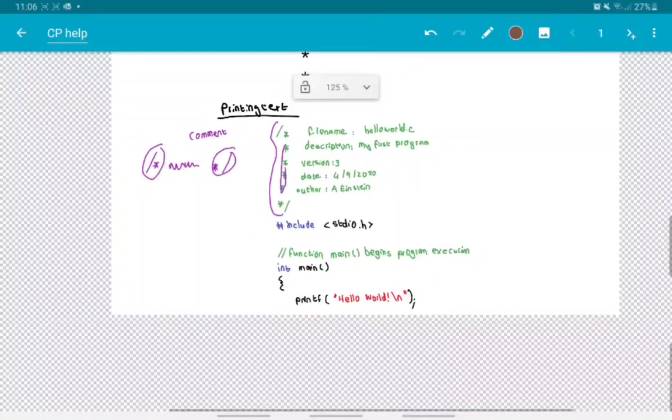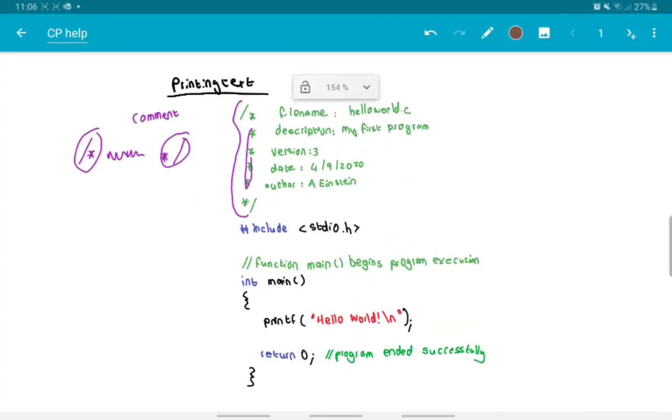Because our tests are being marked with the output and not the comments, the computer ignores all the comments, so we don't have to put this in at all. This is just if you write code for practical. We have a standard thing if we have to copy in there. It's just to give information to whoever is looking at your code. But so far we haven't had to hand in anything with that, so it's not that important.